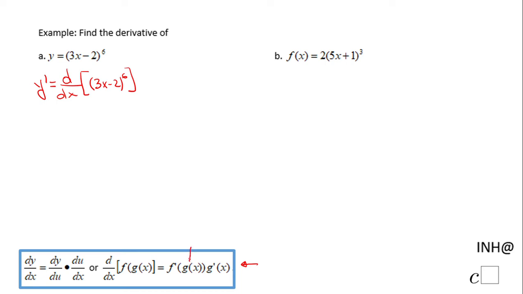The first thing you want to look at is you need the outside function. The outside function will be this expression to the 6th power, so that tells us we're going to use the power rule. That means the 6 goes up front, and then I'm going to drop one from that 6, so I have the quantity (3x - 2) to the fifth power. So that is the first part.